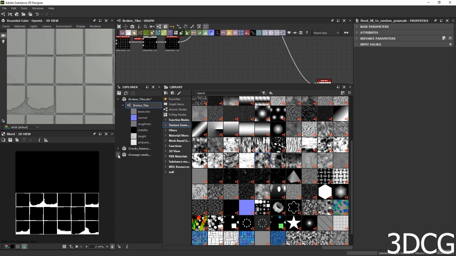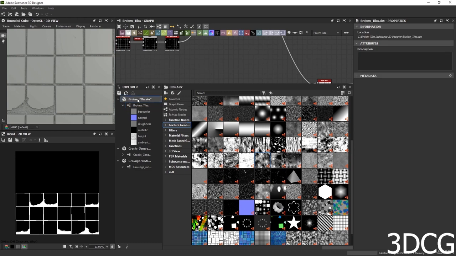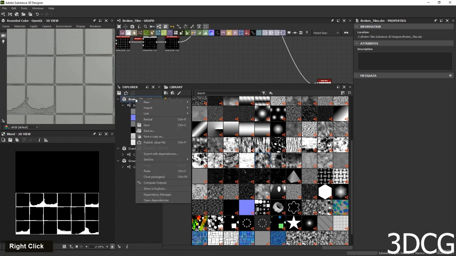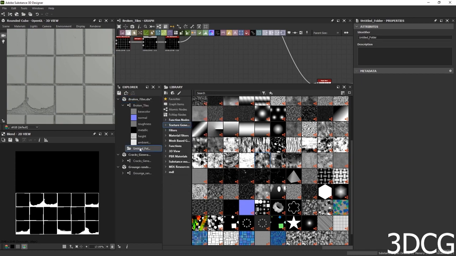If I'm gonna use these two, I need to put them inside tile, broken tile for reference, and yeah, let's do that. Right click on the graph and create a new folder. Maybe change the name to, I don't know, helper.